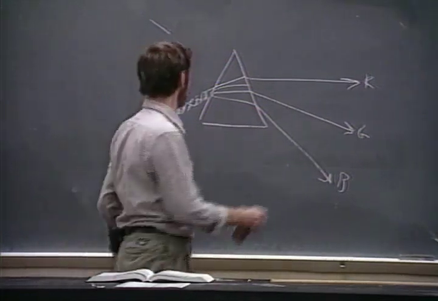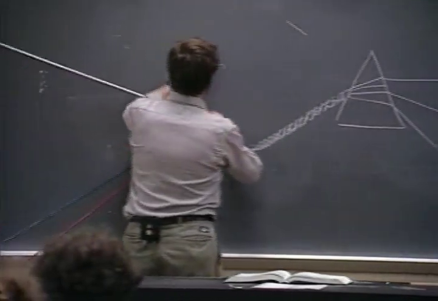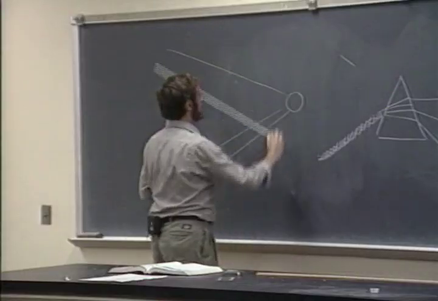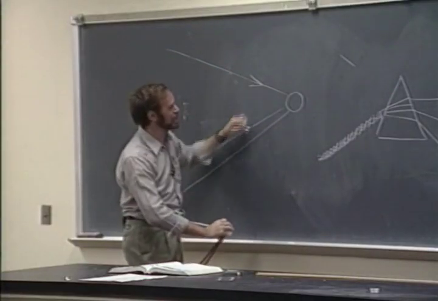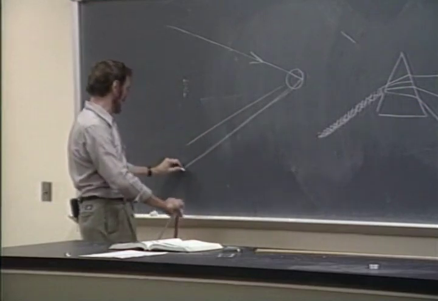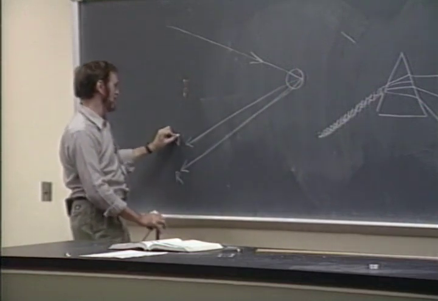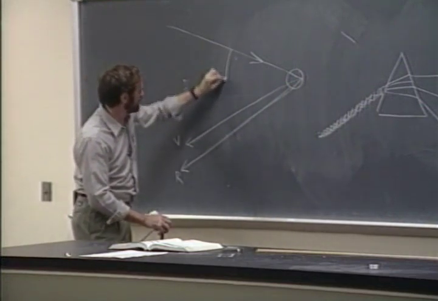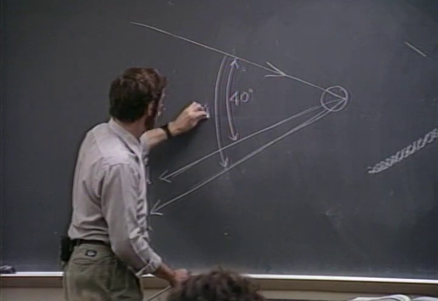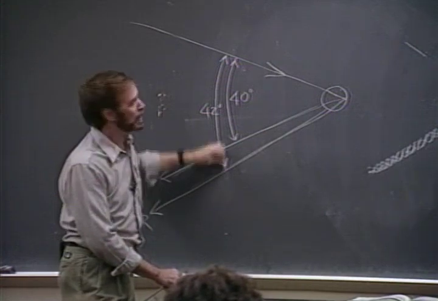Why? Well, it turns out in the sky, rather than have prisms, you have little spherical drops. And those little spherical drops are like this. And what happens there? Sunlight coming in, the white light from the sun comes in, refracts, boom, makes one reflection, and then another refraction, and out here would come red. Bam, some bends a little differently, comes out here. This would be maybe violet. And it turns out you've got an angle between here and here of, I think it's 40 degrees for the violet, and here, 42 degrees for the red. Early printings of the book have a mistake there. Okay. But it's this sort of thing.